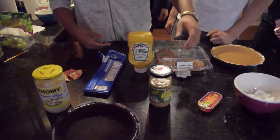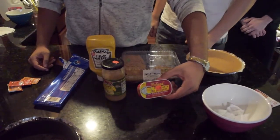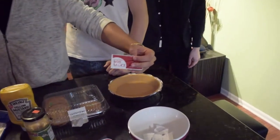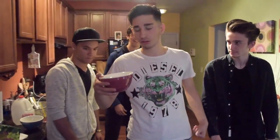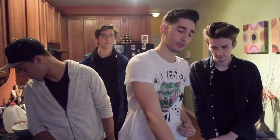Like, we have mustard, there's some garlic, there's Taco Bell sauce, mayonnaise, there's a chocolate bar, anchovies, and then there's soy sauce. Right, and then we'll have the bowl. There's eight of them in here. We're picking six out of the eight to actually put into the pie. They're all gonna be pumpkin pie. Just have nasty stuff. Incorporate into pie. Right.